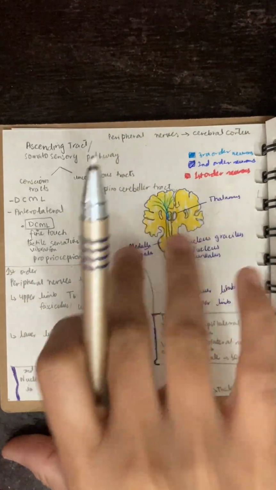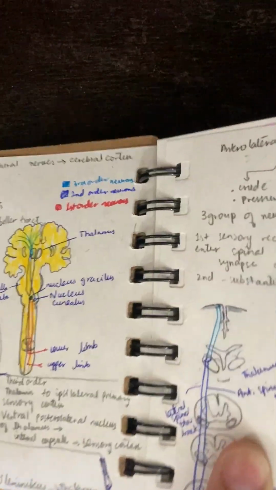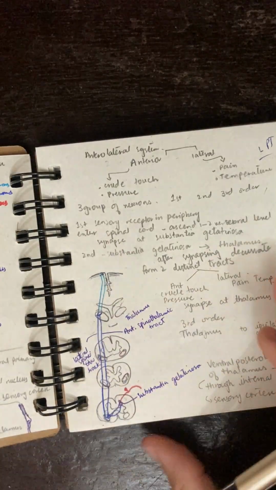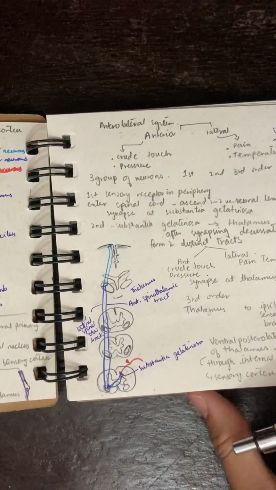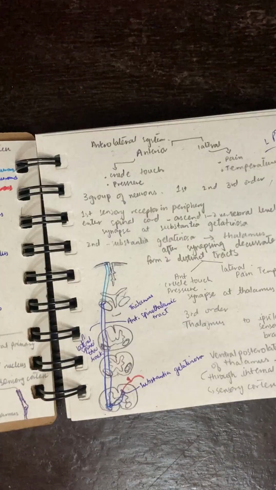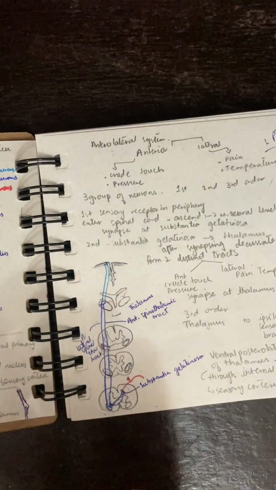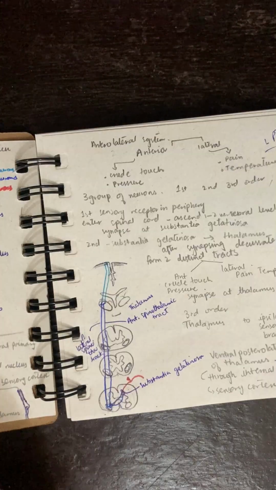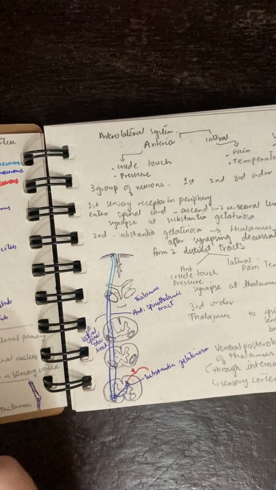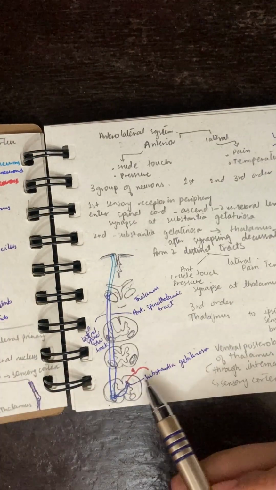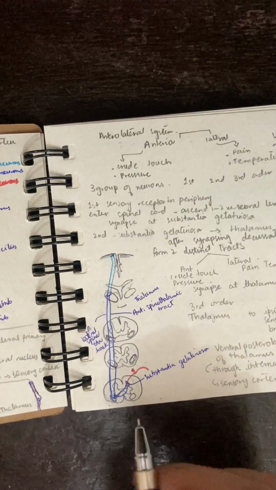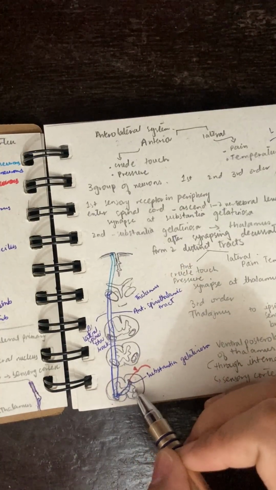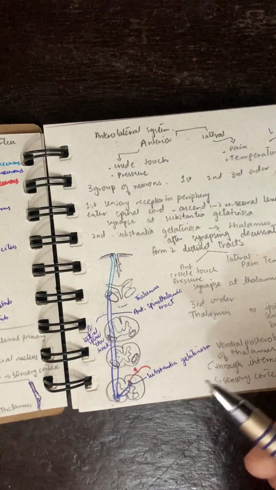The other is the anterolateral system. In the anterolateral system, there are two tracts. One is the anterior and the other is lateral. Now let's learn about their pathway and where they decussate. There are first order neurons, second order neurons, and third order neurons. Information starts from the periphery, enters the spinal cord, and ascends 2 to 3 vertebral levels and synapses at the level of substantia gelatinosa in the spinal cord.